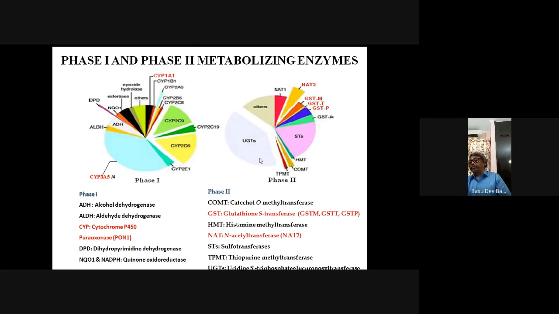In the body, whenever these small compounds enter, there are phase one and phase two metabolizing enzymes, and they take care of their retention in the body or excretion. This is common for all the BTech and MTech students who are entering the pharmaceutical industry or different job specialties, because all the xenobiotics, which include drugs, chemicals, pollutants, are taken care of with the help of these two systems, glutathione, phase one and phase two reactions. I have just shown here with a bar diagram some genes we picked out of the classical textbook and tried to see how they are modulated in the Delhi population. Can I have next?